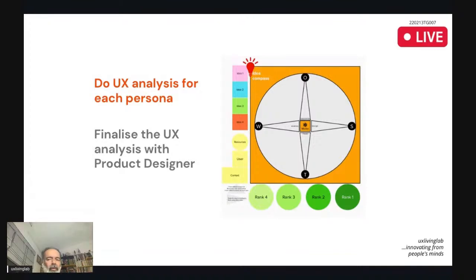So at all the stages or each milestone, it is better to discuss with the product designer and finalize. The UI designer won't have the total perspective of the product, because the UI designer is limited to the user interface. But the product designer is not like that. They talk about macro level and micro level analysis of the product.